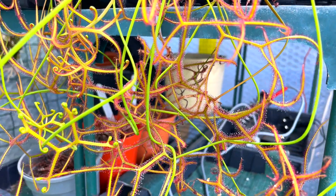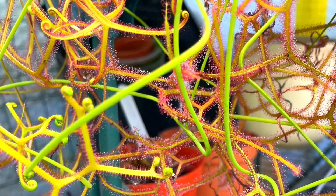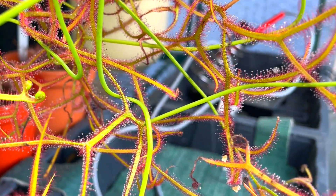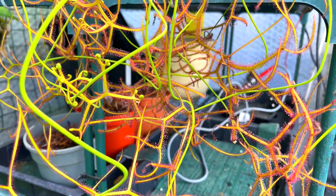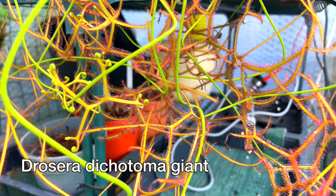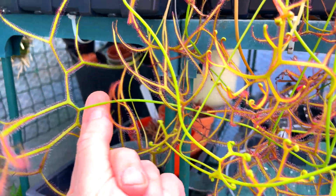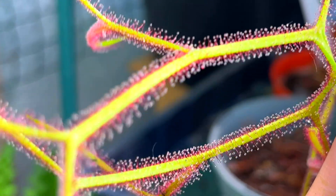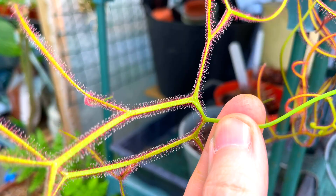We're going to start off with drosera. Drosera are just amazing — if you've not grown drosera before, there are so many unusual and incredible varieties and they really are like little living jewels. They have these incredible tiny dew drops all over the leaves. What we're looking at here is Drosera binata variety multifida and Drosera dichotoma giant — very difficult for me to separate them. All these little dew drops are sticky traps ready for tiny flies.